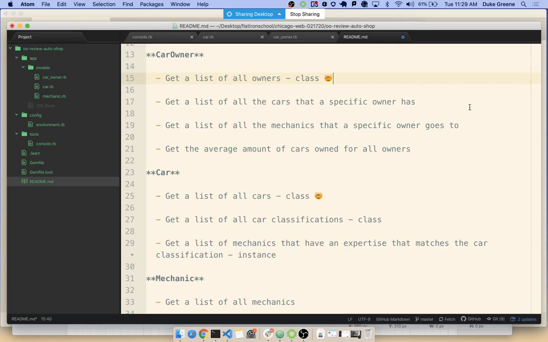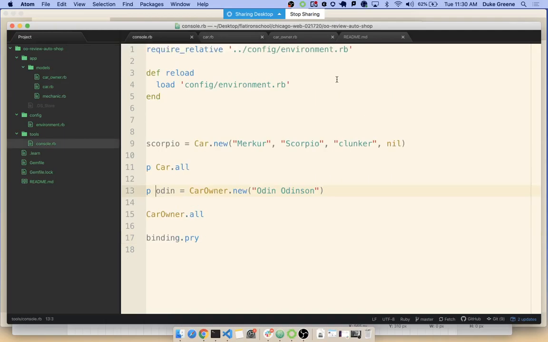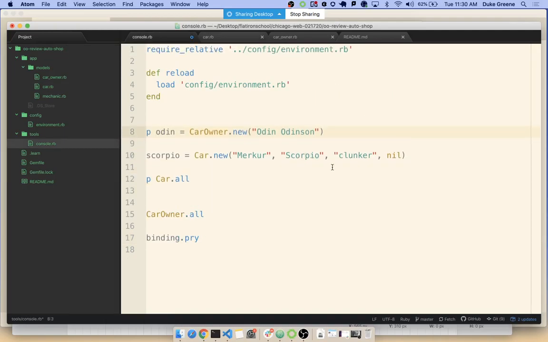Boom. Okay, all the cars that a specific owner has. So to get a list of all the cars that a specific owner has, we've already taken care of one piece of this. We've thought about the car owner, because we've thought about both sides of the relationship. And since a car belongs to an owner, that's how a car owner will be able to locate, oh, there I am on that instance of car. So I think what we need to do here is amend our console and remember that maybe Odin has been created, so now we can pass Odin in as our owner. That'll handle associating this car with the car owner now that we've figured that piece out.